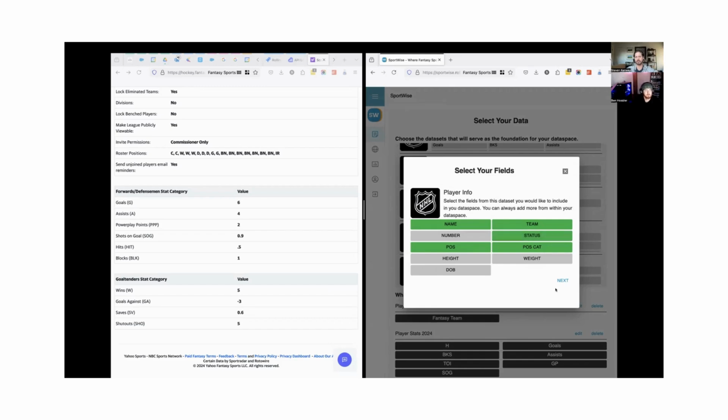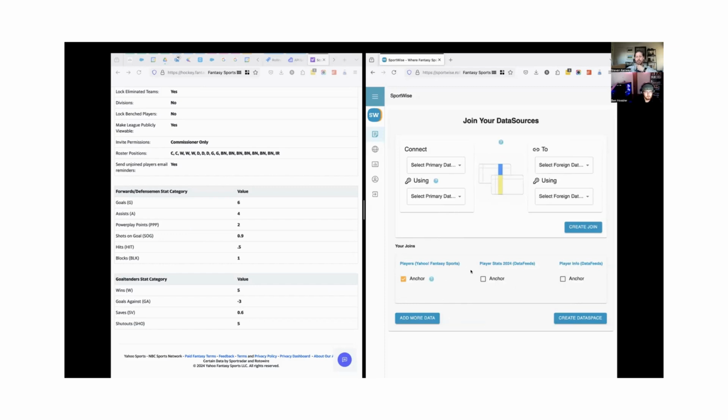The other thing too is, if you're in a keeper league or a dynasty league, you can also add date of birth. So you can see how old people are if you need to make decisions on whether you keep them or not. Generally I value younger players in those leagues. I think most people do. Dynasty is different, but in keeper leagues.